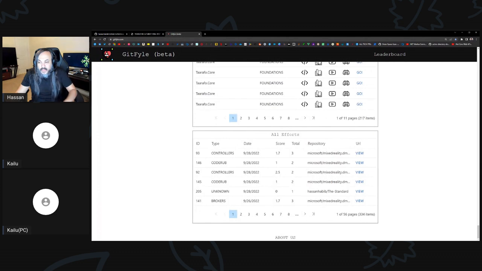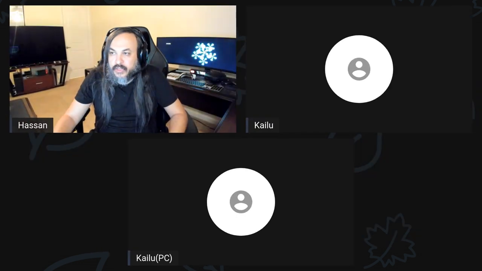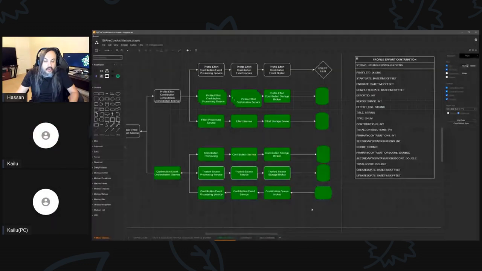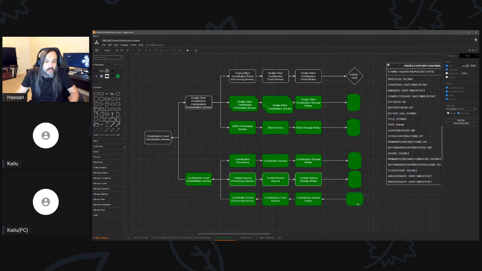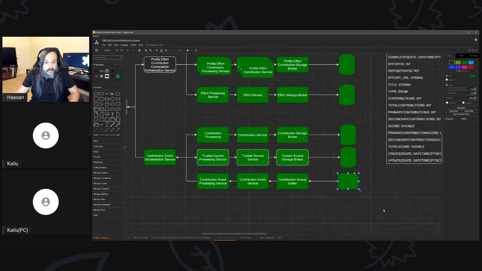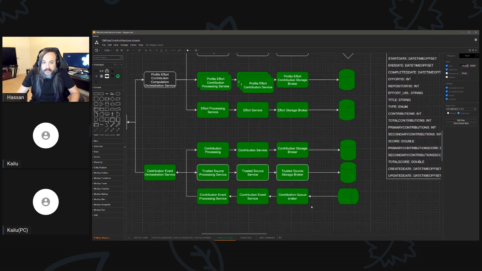So here's what we're going to do here. We're going to go and say, I want the architecture for Gitfile that we're trying to implement here. We're doing a whole revamp and modernization of the product. And what we're trying to do is, when someone makes a contribution, you know, a commit, whatever the case may be, the contribution comes in through a queue. So if you look down here, this is a real life example of a real enterprise system. A digestion service will put a message on the queue. The contribution queue will propagate that event. That's a message that's coming from a queue.